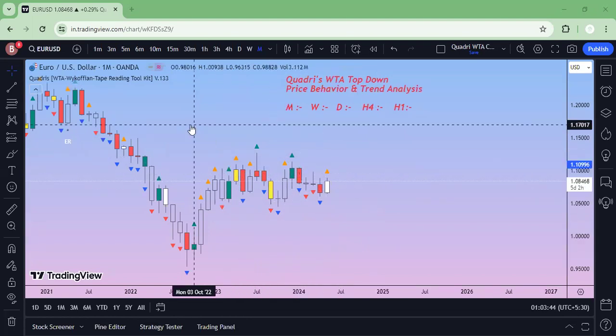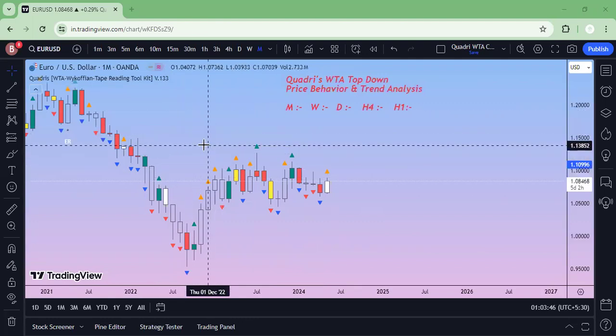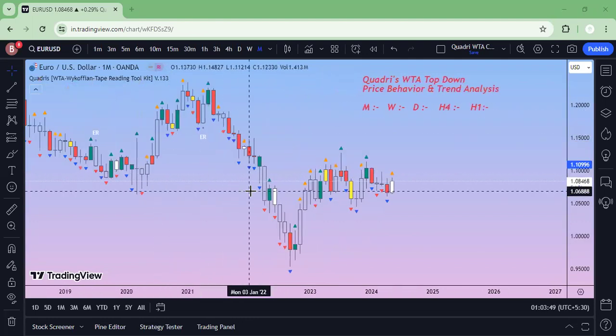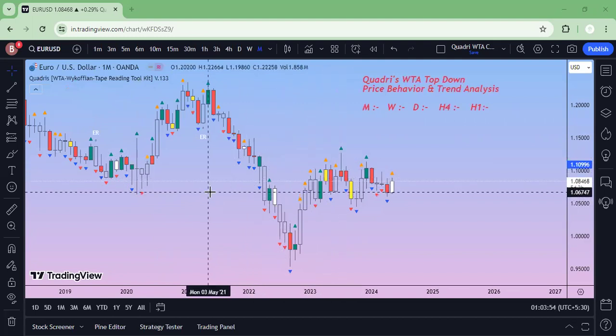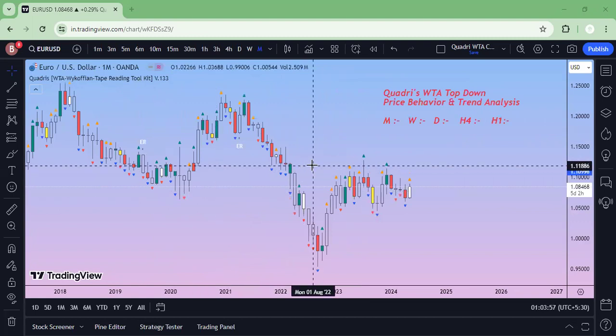So this is a shorter intro of what this toolkit is, and I'll be sharing my analysis based on this tool. Just to give you an understanding of how the market works, based on what I have learned from David and from reading and analyzing Richard D. Wyckoff's work, what I have understood is that if price has to go upwards, it will not go instantly.